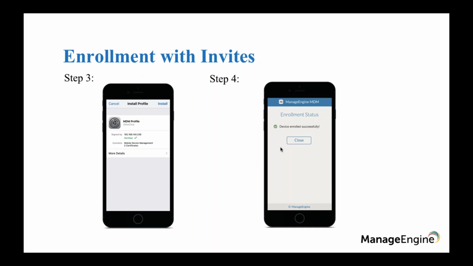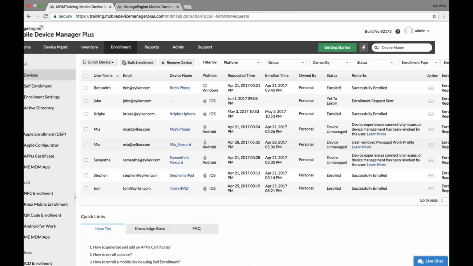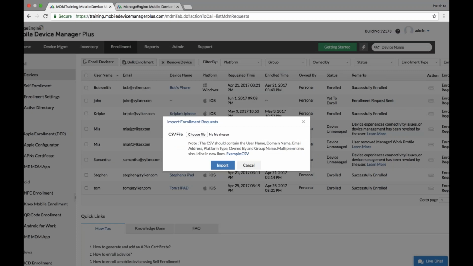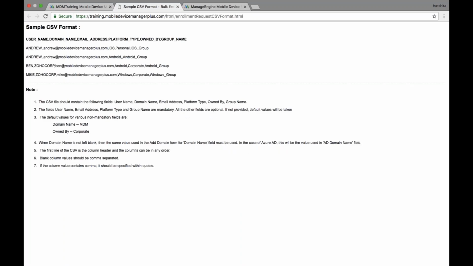Now, does this mean that I have to send out the invites individually to each and every device? That is not the case. We can choose to send multiple invites at once. For that, we have an option here known as bulk enrollment. When you click on that, you can choose to upload a CSV file. I will show you what information needs to be provided in this CSV file.